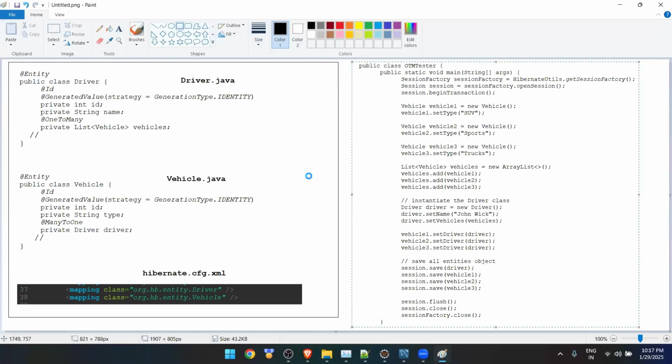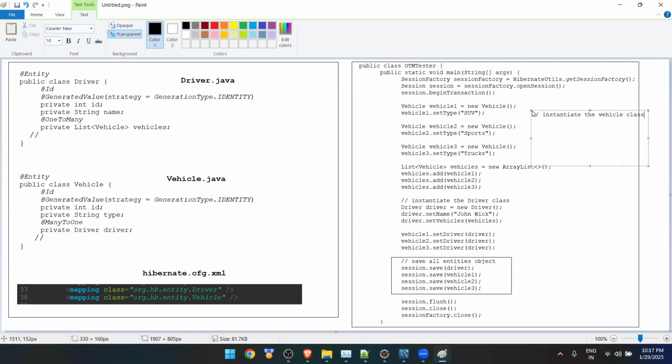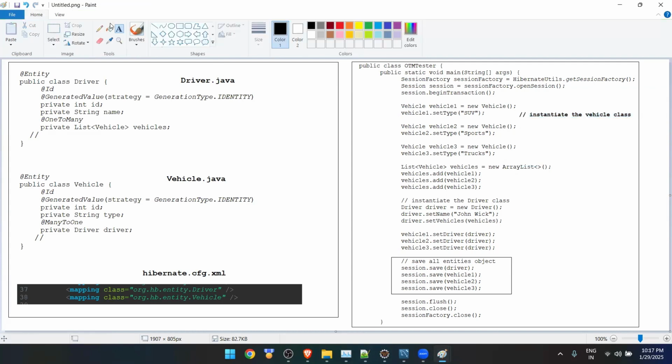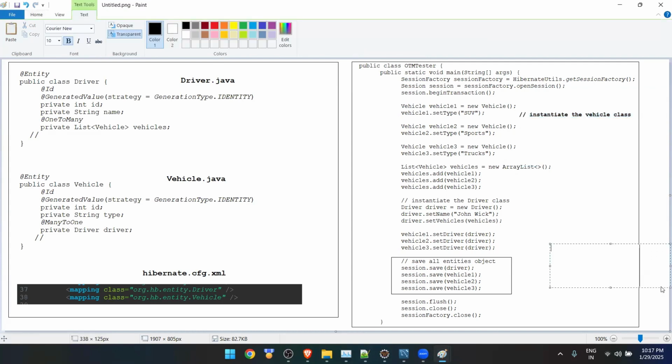So this is our class. This is the critical thing. We have saved all 4 objects. And here we have done instantiation of the vehicle class. tester.java.